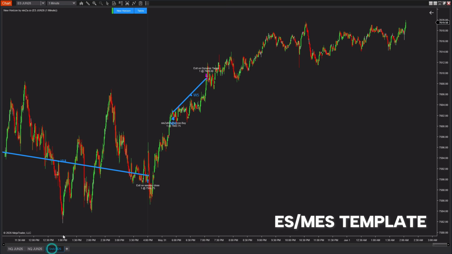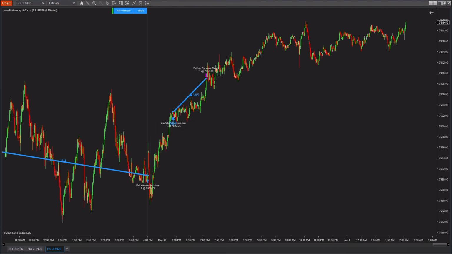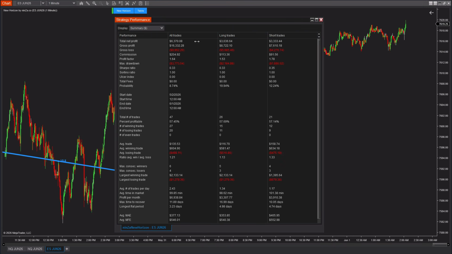Next is the ES template. This is another promising configuration that has continued to deliver solid performance in recent market conditions. While its growth rate may not be as aggressive as some NQ-based templates, ES offers its own advantage through greater stability and generally lower volatility. The results from the last 30 days show that this template has continued to generate positive returns, making it a strong option for traders looking to diversify their opportunities alongside NQ.